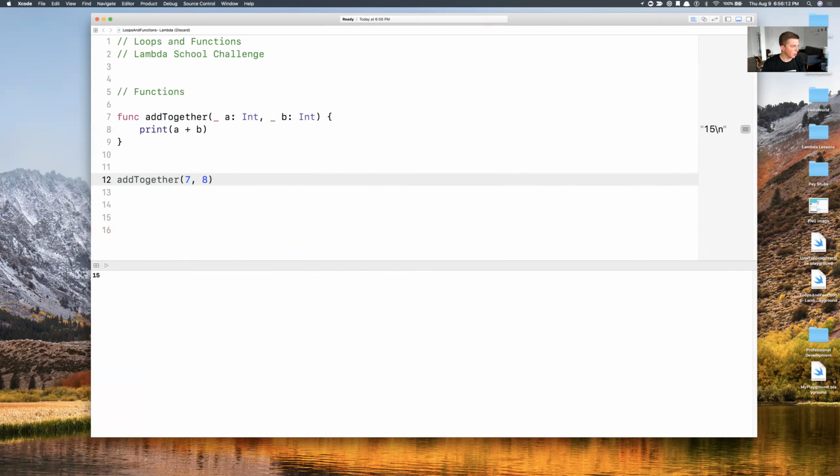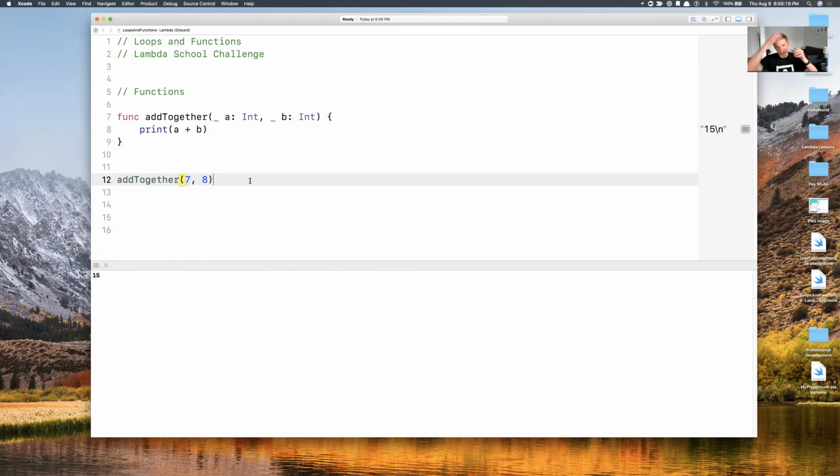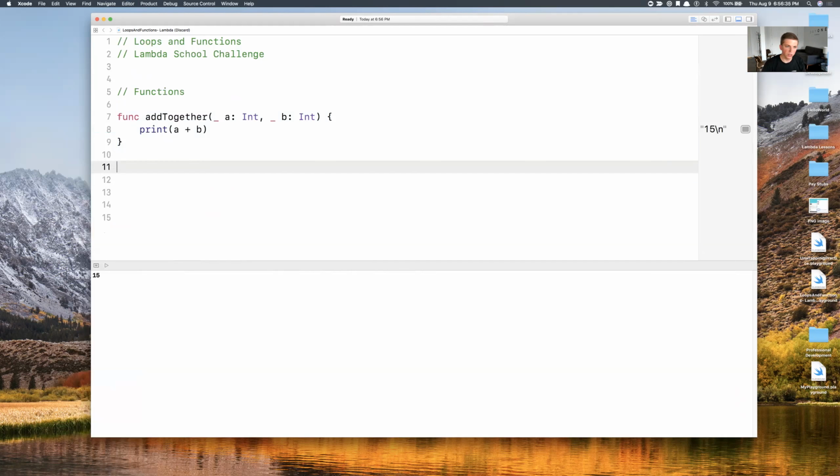Okay, so last thing I want to cover before we finish today is return values. Up to this point, whenever we wanted to print out any sort of output to the console, we've had to use print. But remember, print is only useful in as much as you have a console in front of you, which your users who are using your app don't. So what we do with functions is instead of printing things out, we actually have what's called a return value, and we want our functions to return something.